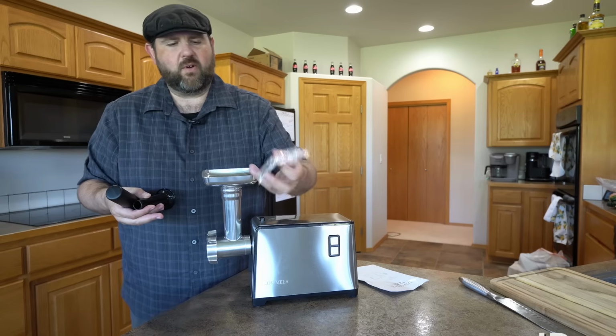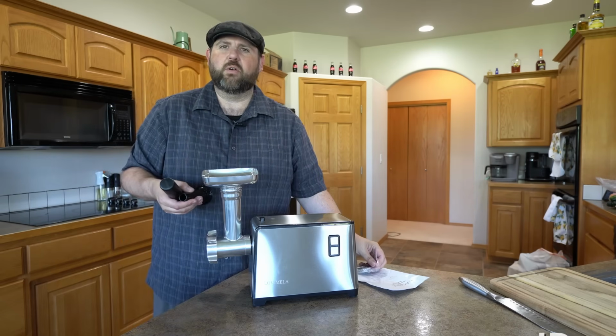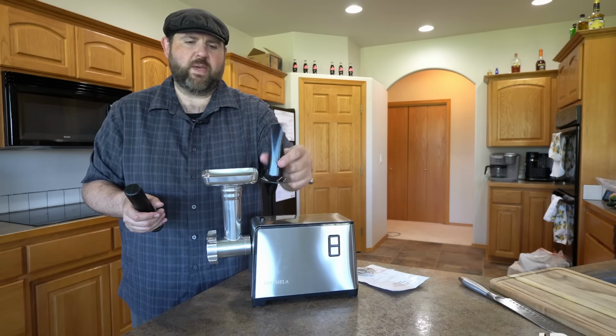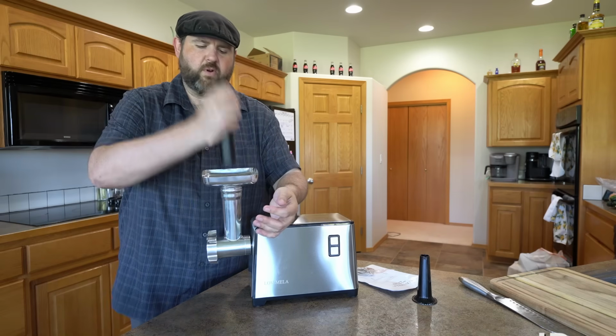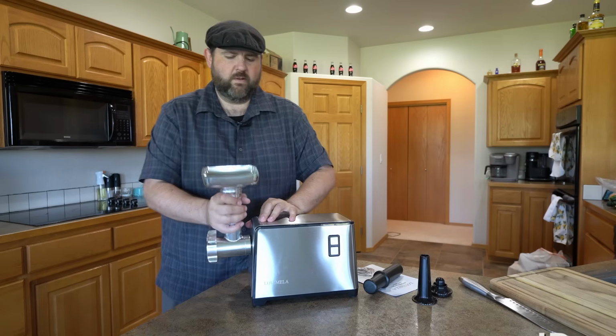You do get the extra cutters or dies, whatever you want to call those, different sizes. So you could do a smaller grind or a larger grind. You do have your little sausage spout thing. I don't know what it's called personally. You got your little plunger, so you can press your meat down in. We have our grinder itself.